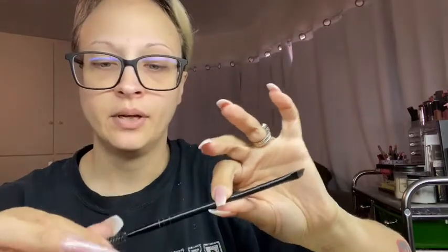Yeah, my Brow Gal brush is such a thin plastic. I'm always scared that it's going to snap, so I don't like to travel with this one. Usually I bring my Jeffree Star one with me. It's still a thin plastic, but that one I'm not going to be as upset about. I think that one's cheaper to replace than the Brow Gal brush.